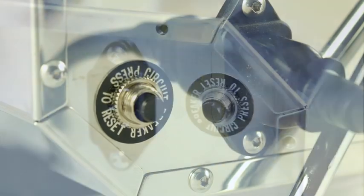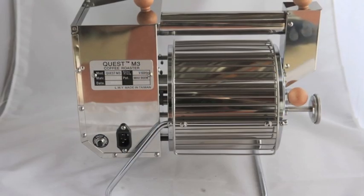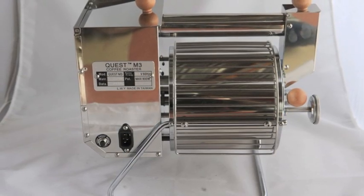So that's pretty much the Quest. Just taking a look around, and we're going to make some more videos of the roast process in it.